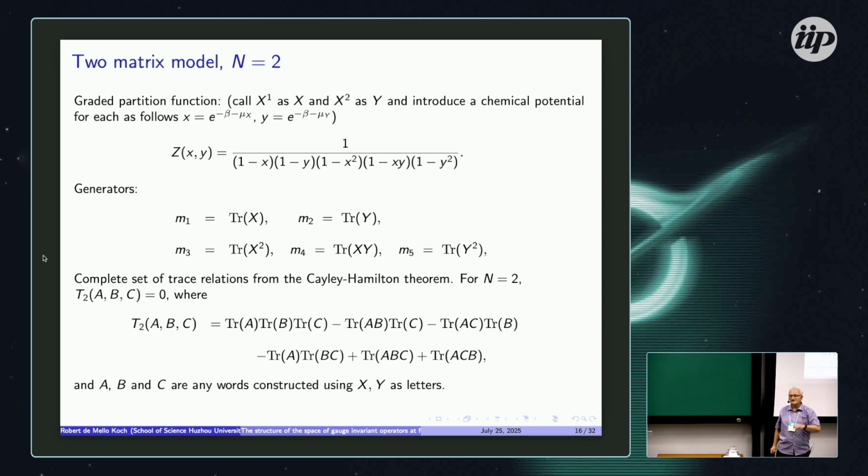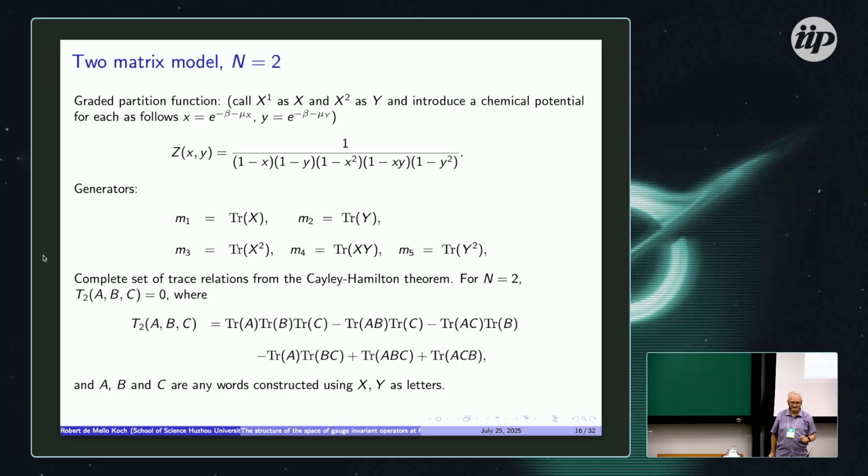And if I just go ahead and calculate the partition function of this two-matrix model, this is the form that it takes. And this is exactly the structure of the Hilbert series that we were looking at earlier. So it's just a single trivial secondary invariant, and there's a total of 5 primary invariants. And from the grading, I can make a very natural guess for these 5 primary invariants. So x I would guess is trace x, xy I would guess is trace xy, and so on. So I got this set of primary invariants by looking at the partition function of the harmonic oscillator.